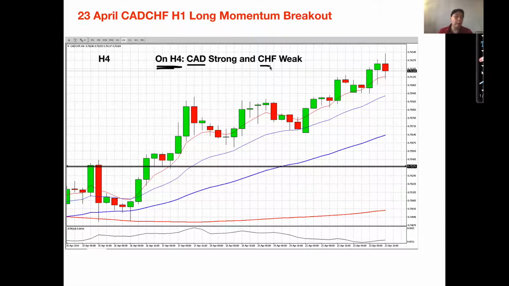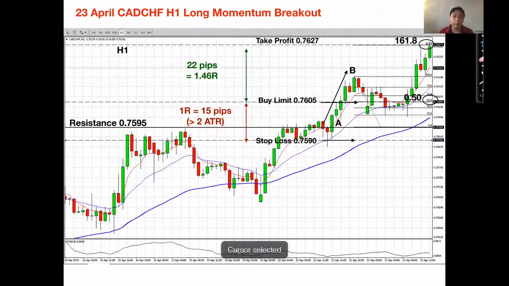So the first thing I do is I look at the H4 time frame, and I want to see that the CAD franc is on a very strong uptrend. So again, as you can see, the 6 EMA above the 18 EMA, 18 above the 50, and the price clearly above the 18 EMA. So H4 very strong, and then I drill down to the lower time frame to look for the setup. So again, the lower time frame I look at would be H1. There we go. I was looking at an H1 time frame again on Canadian franc.